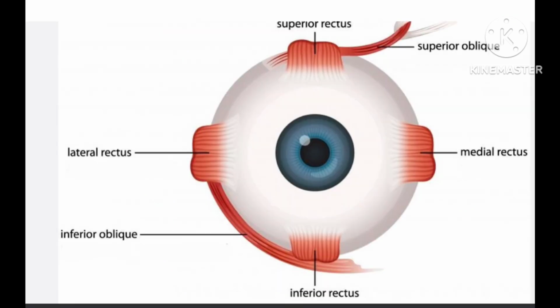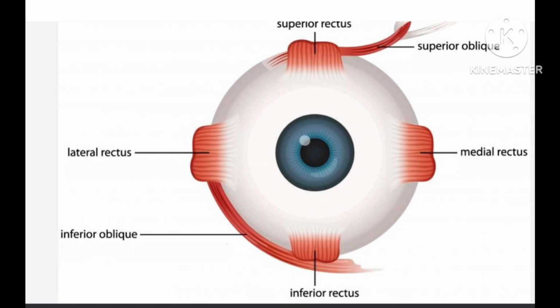Mainly we have some extraocular muscles that are surrounding the eyeball, which help us to move our eyeball in all directions. You can feel that we can rotate the eye to the right, left, up and down. We are doing a rotary movement. That is possible because of this muscle attachment. There are 6 muscles in the eyeball which help us to rotate the eyeball.